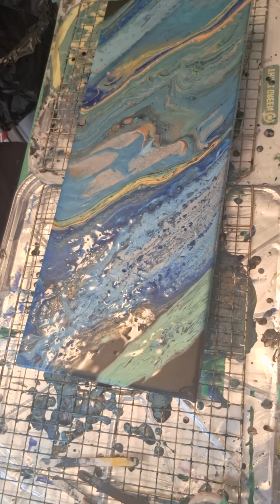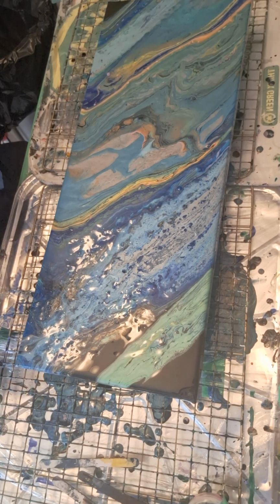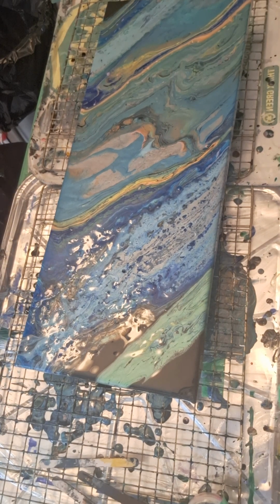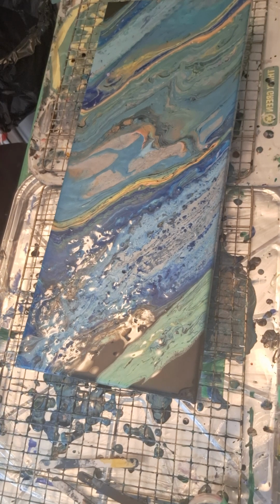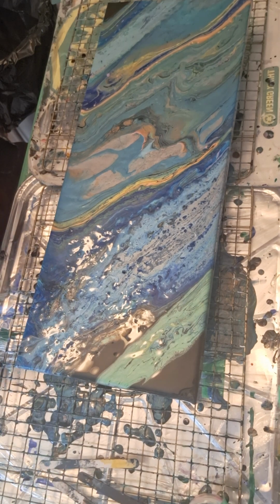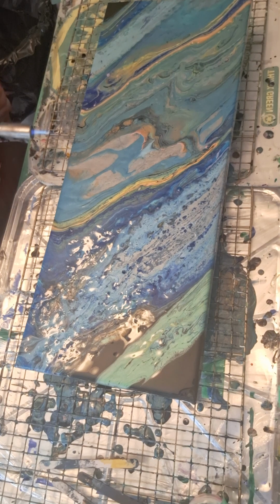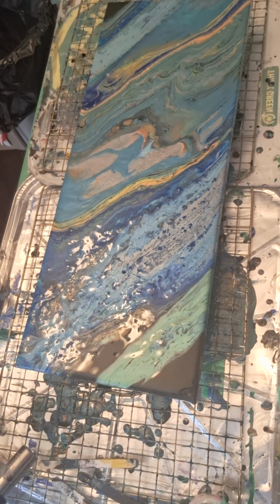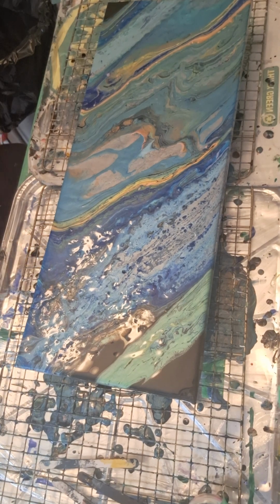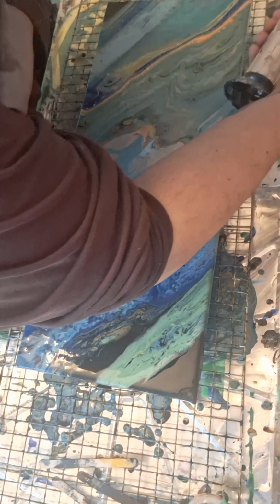I'm actually going to pull my YouTube TikTok camera down first and get a close-up. Oh, I've got a bunch of webbing coming up in here too. I'll show you in a minute here, Kim. In a way, I almost want to torch a little bit more just right in here, and then along the edges. I've already taken my gloves off, so torching around the back could be a little interesting. Sorry, my head might get in the way here.